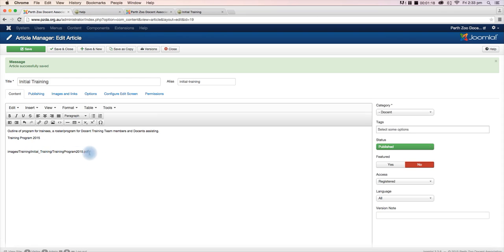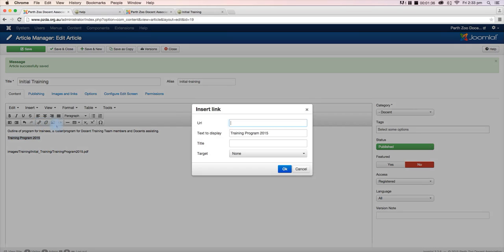So how you can create the link is to highlight the word that you want to click on and open up the PDF, which would be this, as we've done before, and we want to go to this insert/edit link button here. When you click it, inside the URL we want to put this line of code, and I'm just going to explain to you what this actually is.